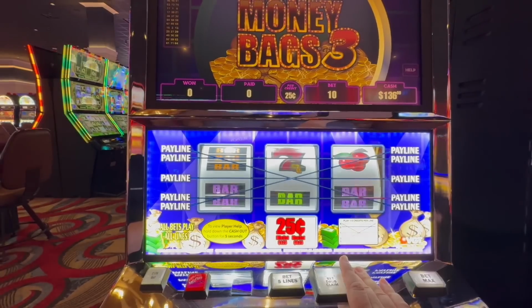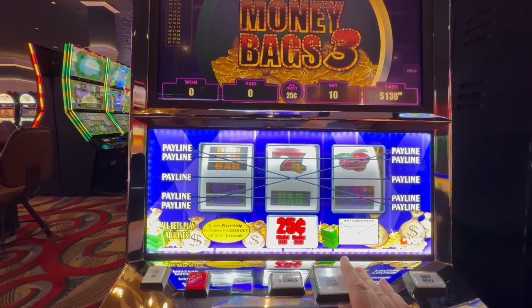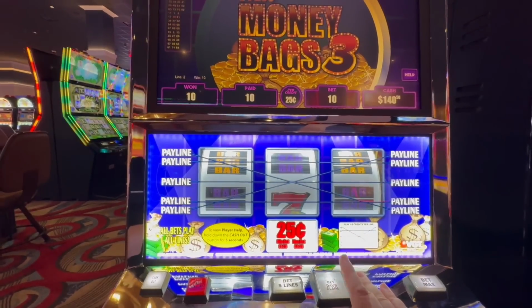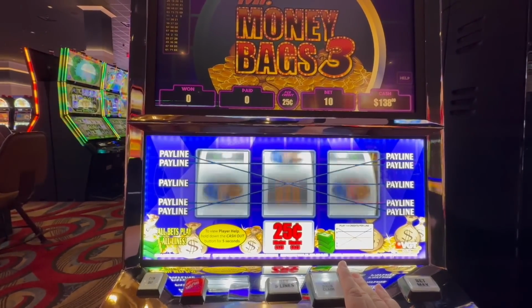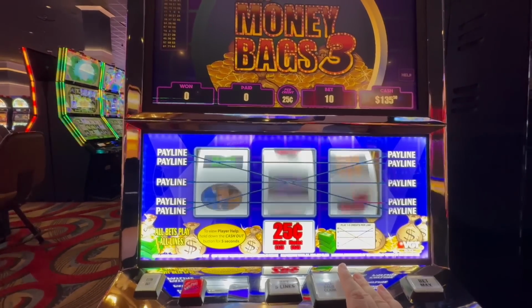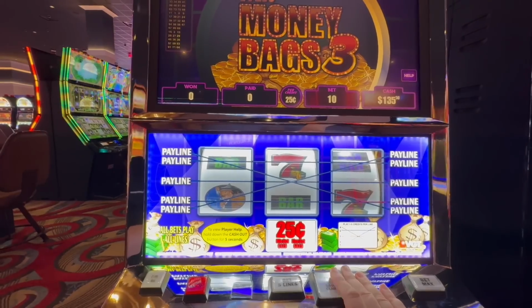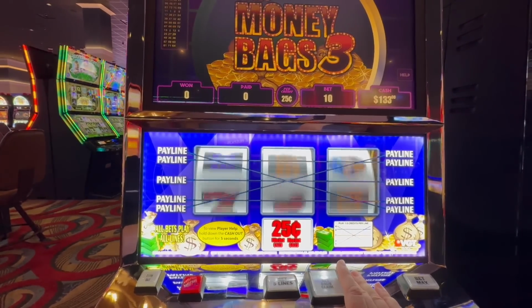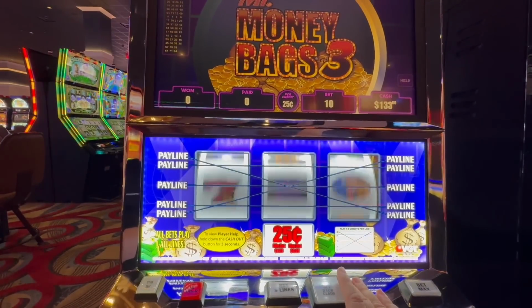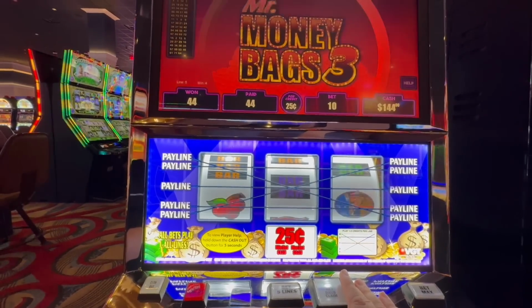So you can kind of see what we're talking about here. Just about every spin, you get something, right? It's not guaranteed, but I mean, when do you see this on other games? You don't. And so this is a good indication of a good bankroll building game when you get some repeated action like that. It's just something to look for. And this is why these are some of our favorites.